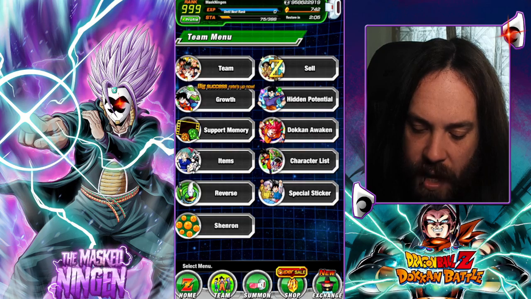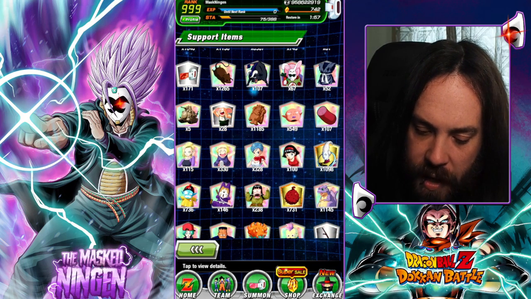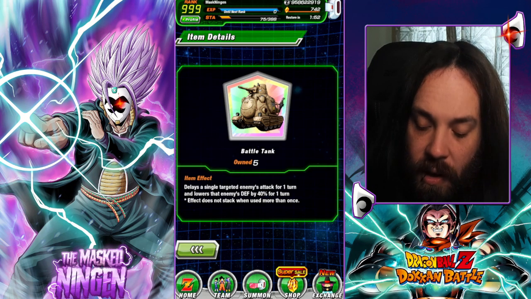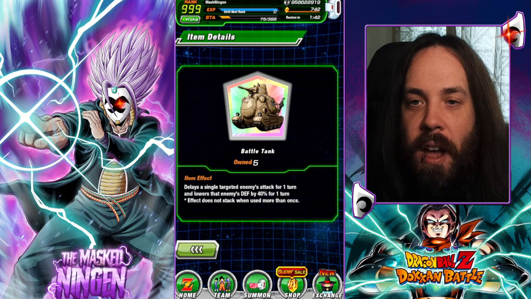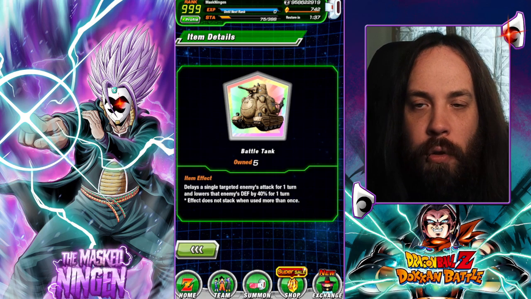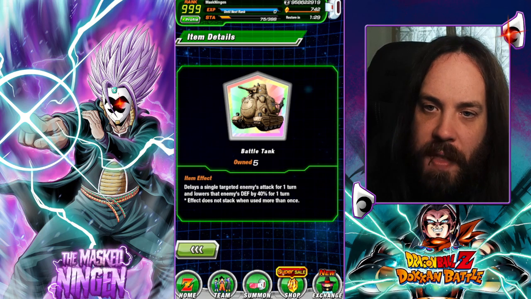If we go into the actual support items part here and take a look for the tank, I'm assuming, oh no, they're not right at the bottom. The battle tank item delays a single targeted enemy's attack for 1 turn and lowers that enemy's defense by 40% for 1 turn. Effect does not stack when used more than once. So basically this item is like a Ghost Usher, but it only targets 1 enemy. It's like the Pycon or the Tech Android's active skill, where you can target 1 enemy, remove all their actions for the turn, but then you also lower their defense by 40%.